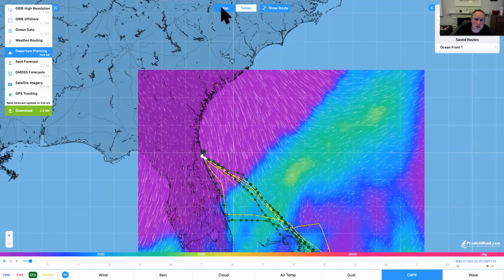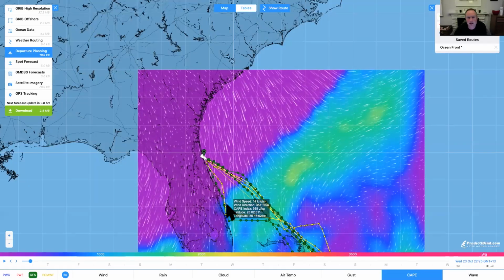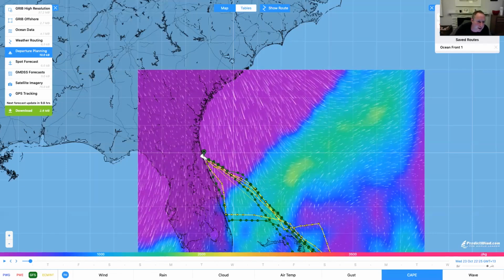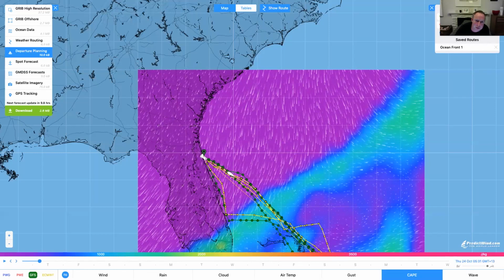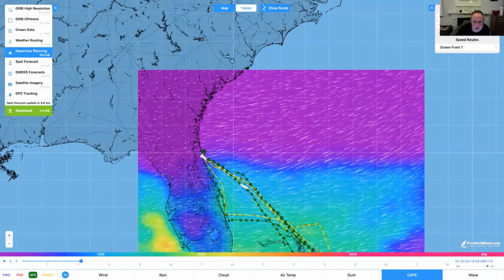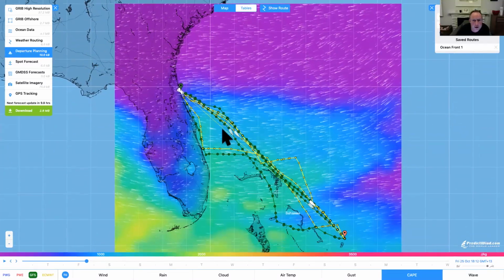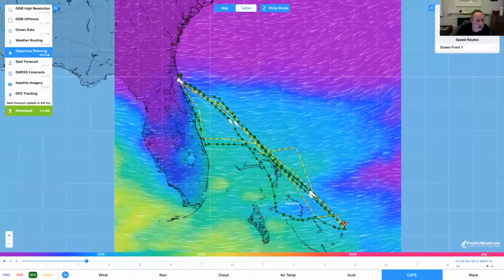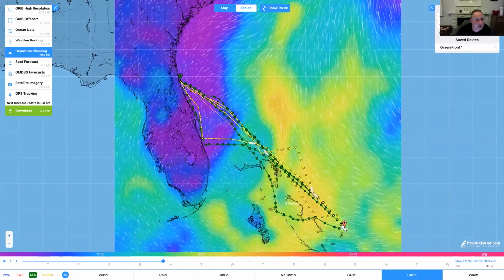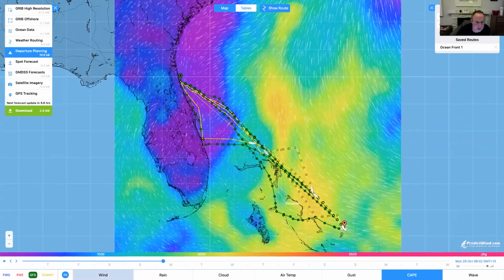So we can look at this on the map and people go, whoa, what am I looking at here? You can have a look and see what's going on there as you press play. So there's the boats leaving on the first day. There's the boats leaving on the second day. I'll just scroll that up a bit. And there's the boats leaving on the third day and the fourth day. And so we're still on the Cape map there, aren't we? Let's go to the wind map.